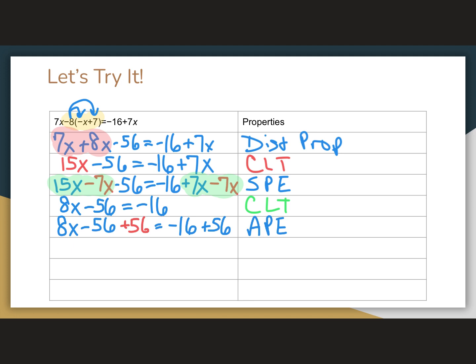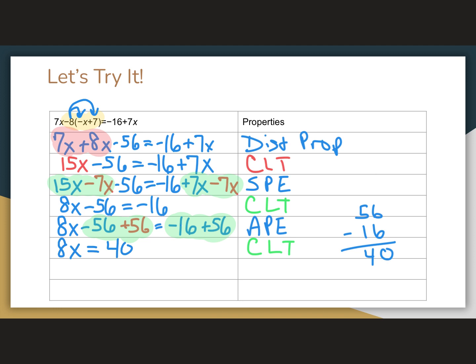So again, I'm going to combine like terms. Let's see what I can combine. On this side, I see I have a positive 56 and negative 56. On this side, I have a negative 16 and a positive 56. So I am left with 8x, negative 56, positive 56 cancel out, equals. Here I have a negative 16 and a positive 56. Well, that's the same thing as 56 minus 16 if I do some scratch work. 6 minus 6 gives me 0. 5 minus 1 gives me 4. So 8x equals 40. Remember, your scratch work could just go on the side because you do not have a calculator.